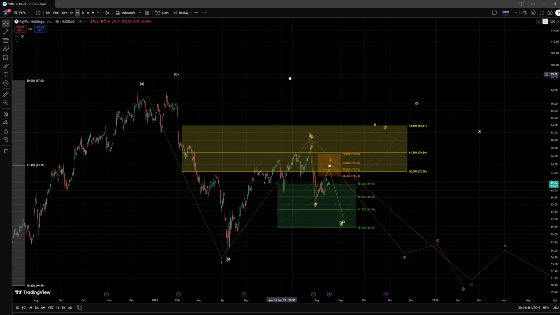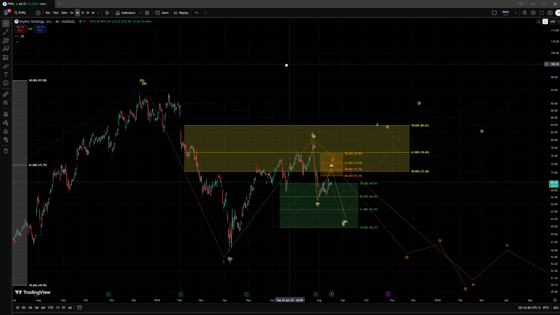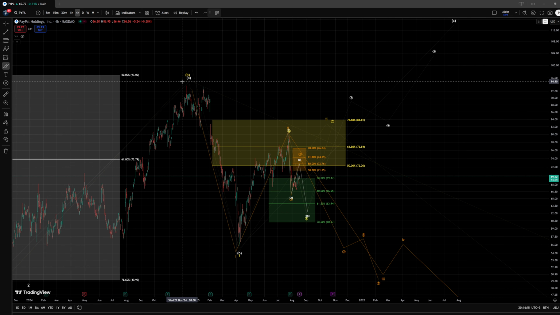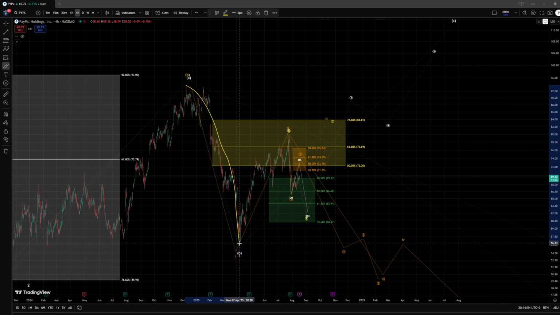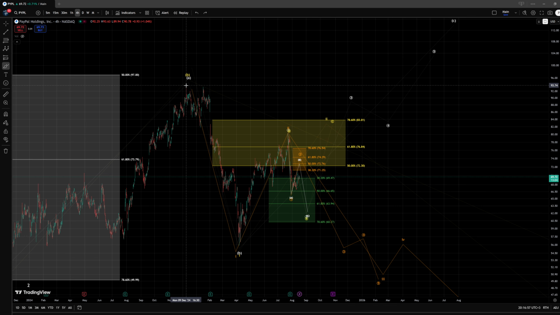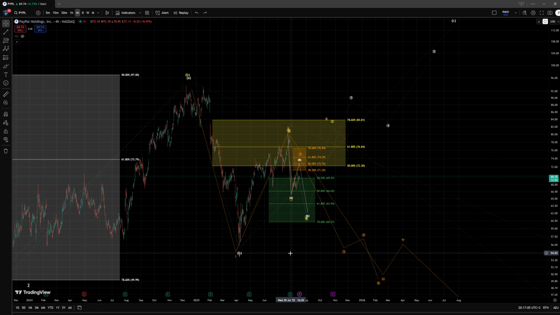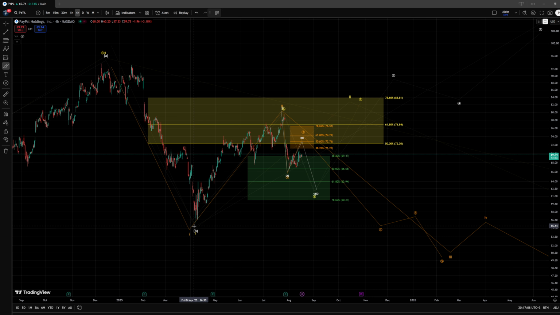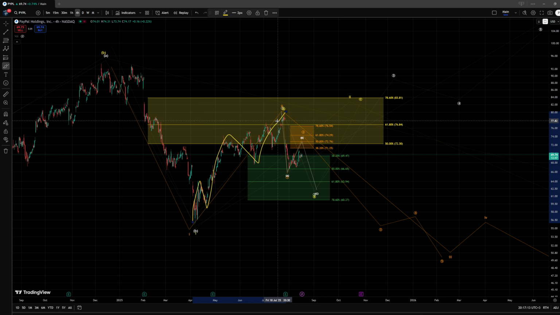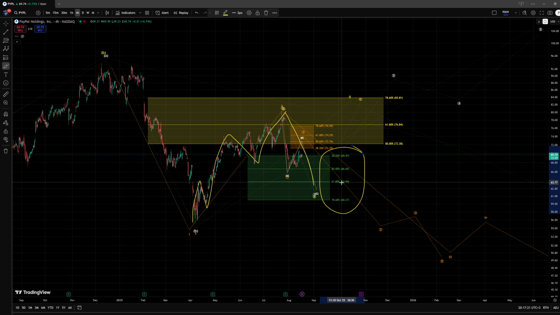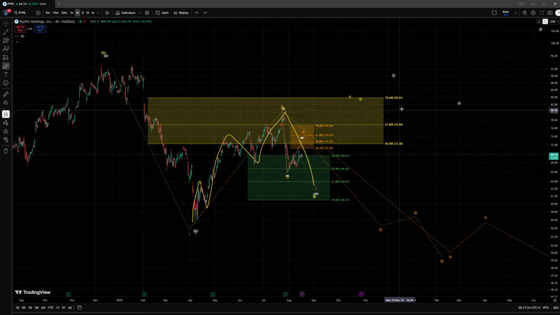And then here, to continue the good and the bad, we have to the downside, unfortunately, what could easily be counted as a 5-wave move, and I really do see this as a 5-wave move in a 1, 2, 3, 4, 5. But then on the other bright side, we also got what could very possibly be a 5-wave move to the upside, and then it would be a leading diagonal, but we could be looking in this case for support here in the green support zone between $69.5 down to around the $60.3 level.